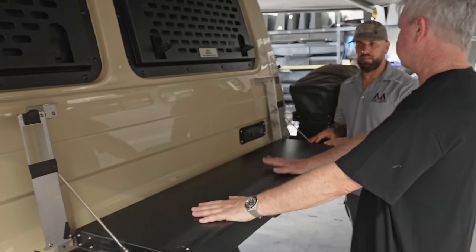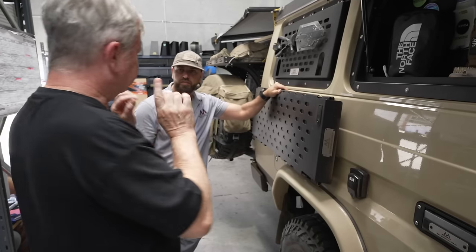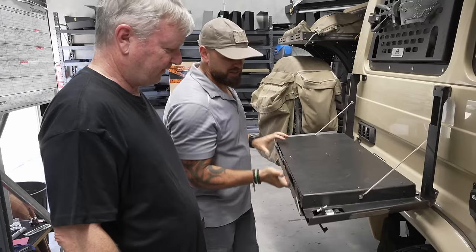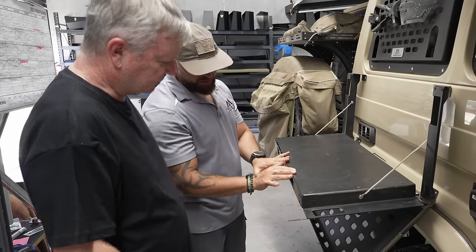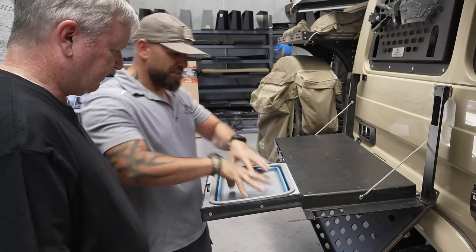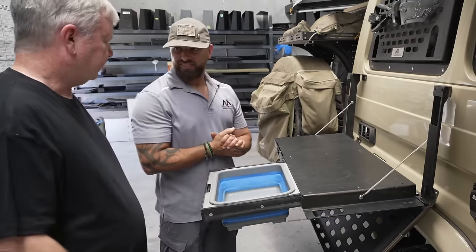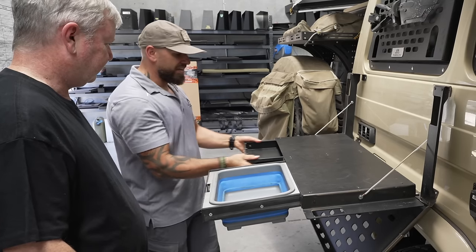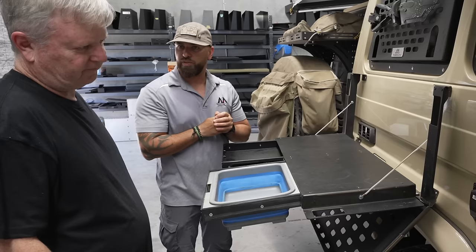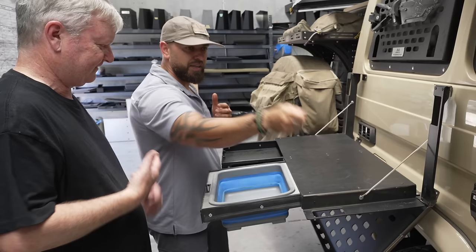Can we put one on both sides? And if I can show you the other one, I'll explain why. Sean has taken the Maxtrax table idea to the next level. This, it's got a dryer rack. Because let me show you this. This one comes with a collapsible basin. You wash your dishes here. As you're washing, you put it there to dry. And then, second one, this one here, it's for your washing sponges, dishwashing liquid, and small items if you want to keep outside. It's ready and next to the water, so all you have to do is plug in the hose and wash your dishes.